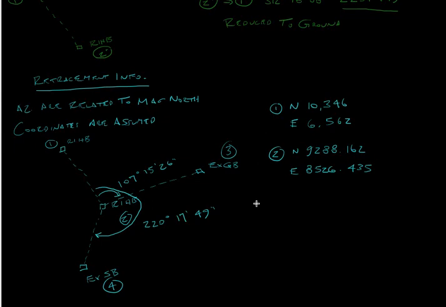If you inverse from 2 to 1, the azimuth is 298 degrees, 18 minutes, 08 seconds, and the distance is the same as the existing information: 2,231.149. The bounds didn't move at all. The distance between them is the same as the existing survey.